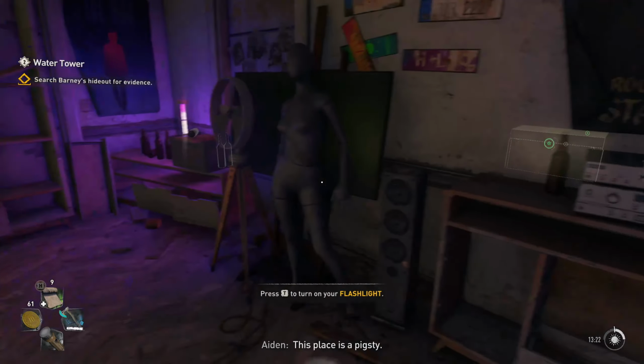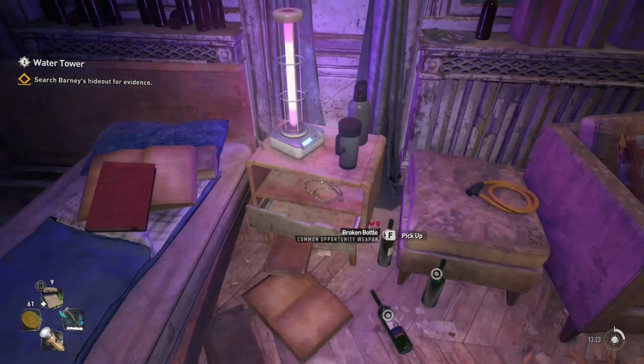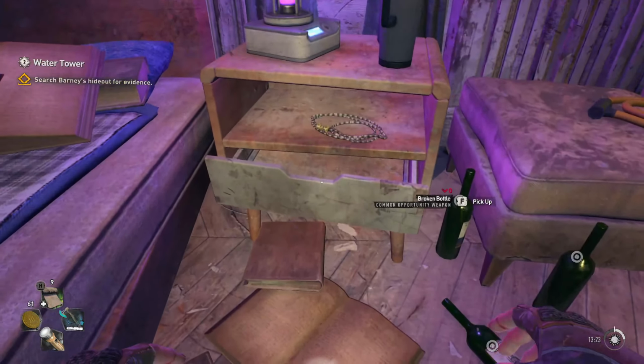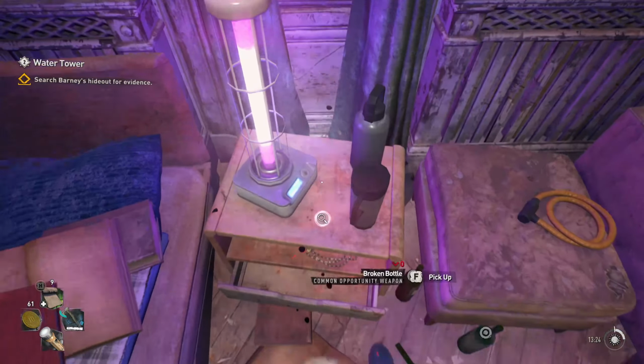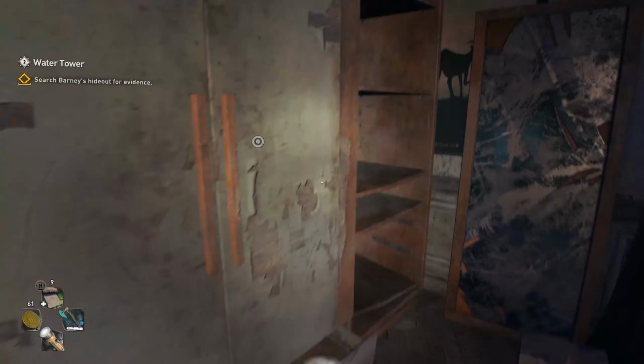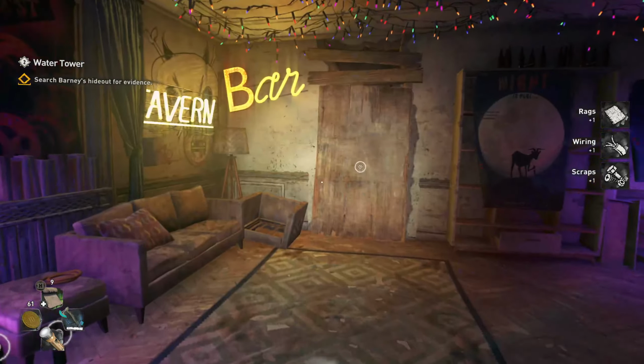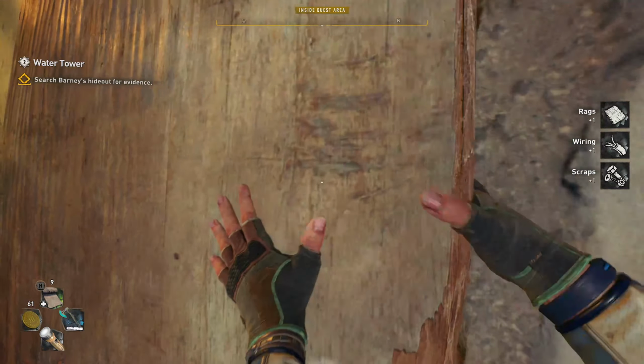Oh, this place is a pigsty. Look at that. This necklace. That ain't no proof. I don't really need that baseball bat. I mean, I would take it, but my inventory's kind of full. Let's go this way.